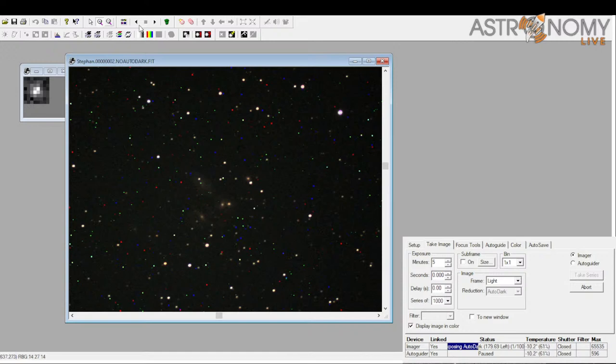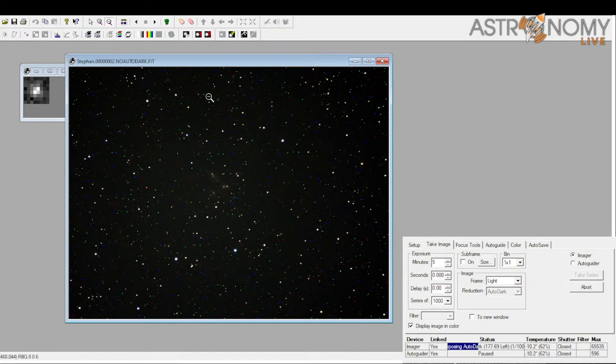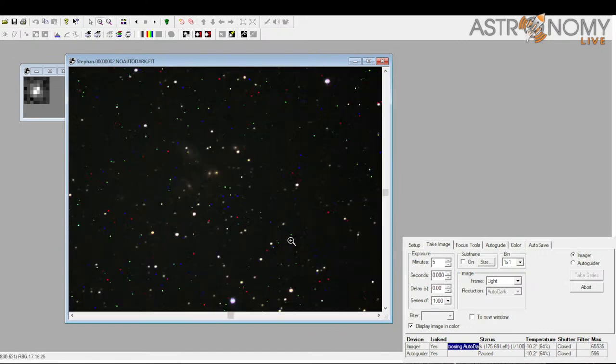I'm actually already not super happy with the focus, which is surprising because I just focused the telescope. But we'll fix it. And hope you guys enjoy the show. So come along and let's do some deep space imaging.